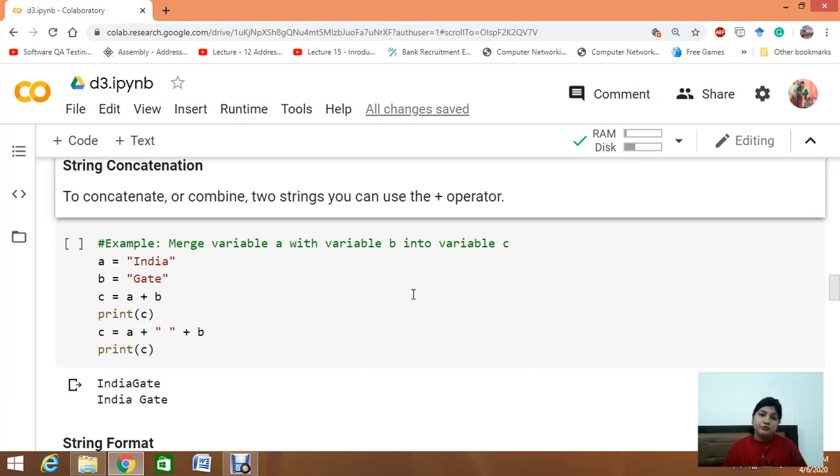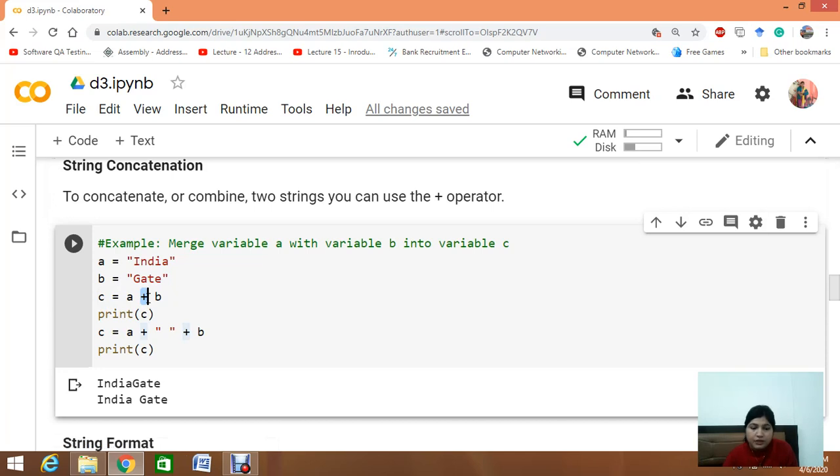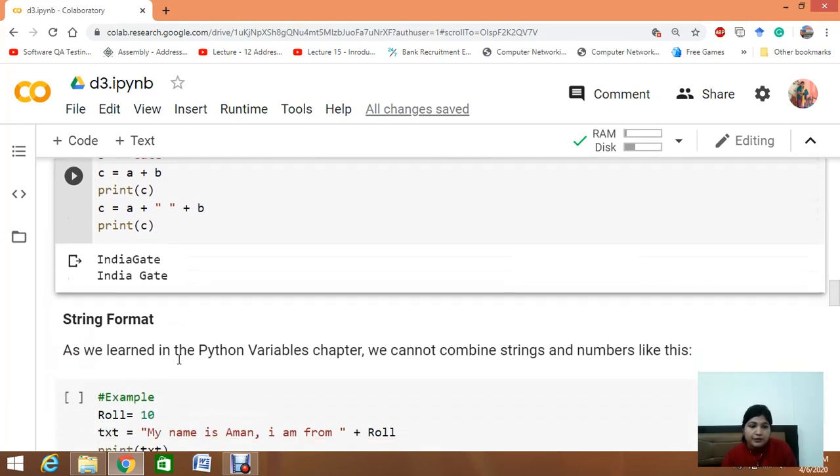In mathematical functions, if we have two variables and we put a plus sign, that means it is going to do some addition operation. So suppose we have variable A, which is "India", and B is "gate", and I put the operator here, that is my concatenation sign, and you can see that "India gate" is written like this. Now it is not in a presentable format. If I want to print it in a better format, I can add a space in between, so you can simply add a space like this. Okay, I hope I'm clear.